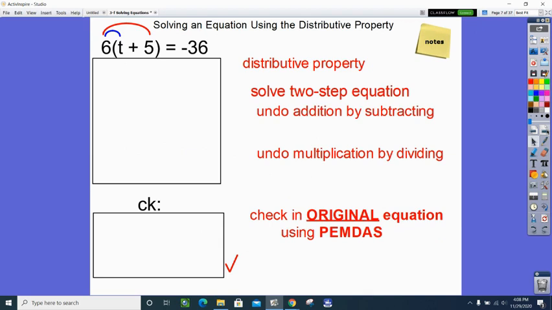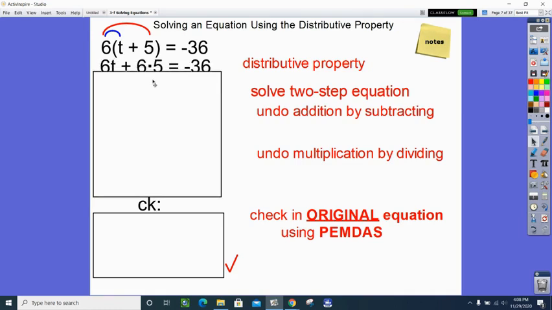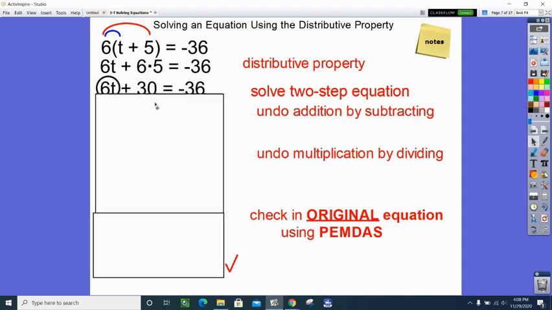So we're going to start by putting the distributive property back into our equations, which we have done before, and like I said, in earlier grades. But right now, how do I know there's going to be distributive property, Mrs. Woodruff? It's the parentheses. So when I see those parentheses in my equation, I don't start doing anything else first. I'm going to multiply that 6 times the t plus 6 times the 5. So I'm going to distribute the 6 and clear the parentheses, because when I multiply 6 times t and 6 times 5, I'm going to get 6t plus 30 equals -36.